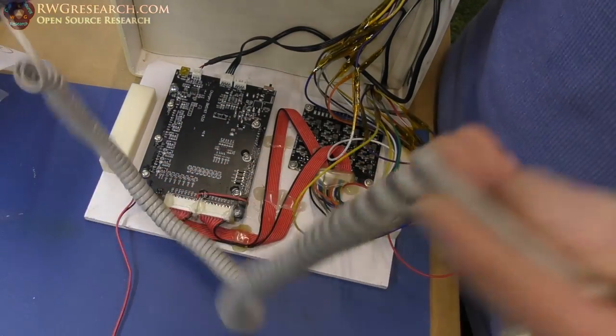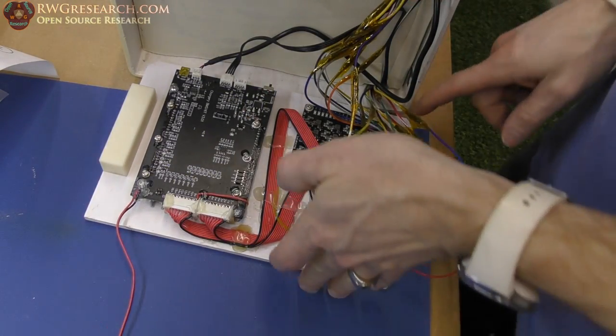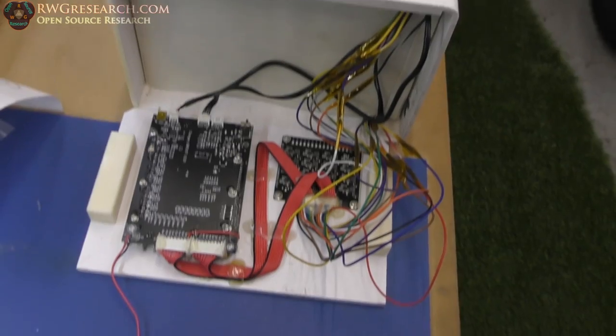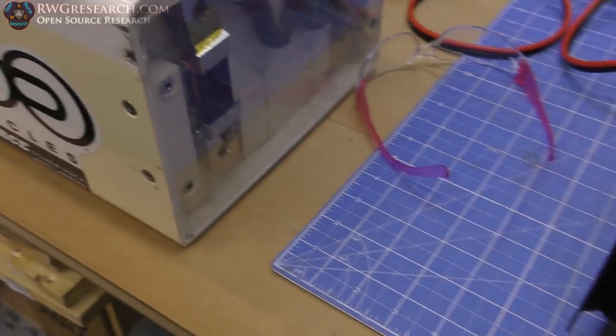So once I get the system up and running, I unplug this, okay, and then I will have the serial data coming out somewhere else, and then I'll button this whole battery up, and it'll just be contained within its normal bounds.